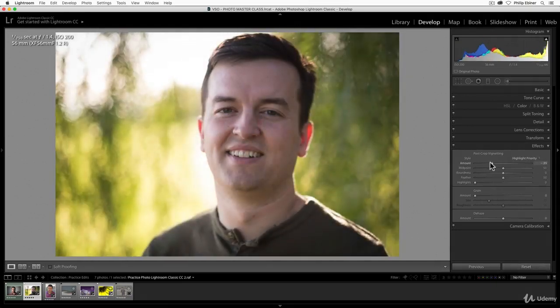Usually I try to be a little bit more subtle about it, going somewhere around -50, increasing the feathering quite a bit. And depending on if I want it smaller or bigger, I'll adjust the midpoint. And usually with the roundness, I just leave it as is, which is more of a natural look for the image. So we can see the before and after with our backslash button. You can see how that vignette does look quite natural and nice.